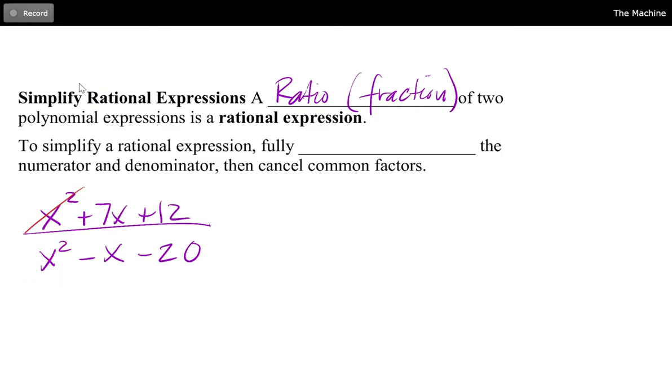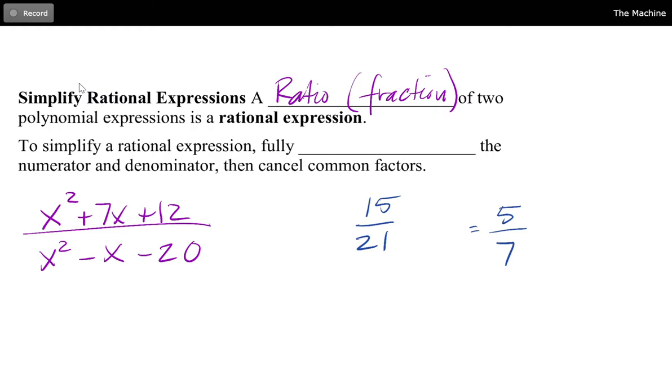So before we do that with some algebra expressions, let's talk about how you would do it if you had just a simple number that you're familiar with. So let's go back to maybe 4th grade and let's think about something like 15/21. And let's reduce that fraction. Now you may think, hey, divide top and bottom by 3 and then we get an answer. And you would, if you did it that way. You would say 15 divided by 3 and that's going to be 5. And then you're going to say 21 divided by 3, that's going to be 7. And yes, 5 sevenths is your answer.